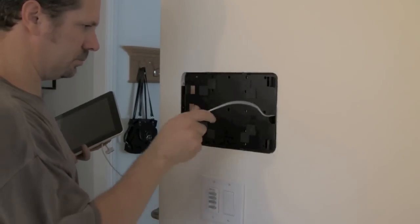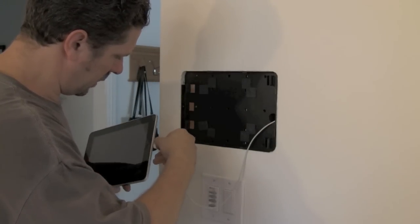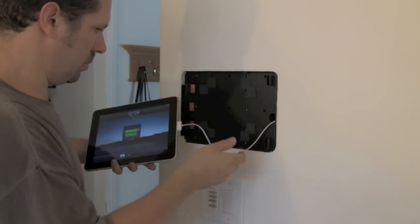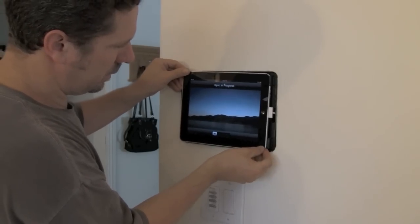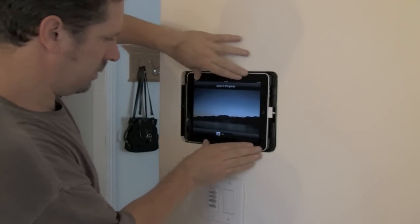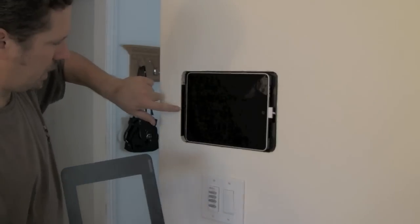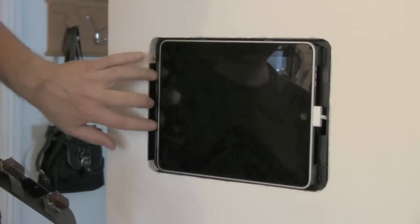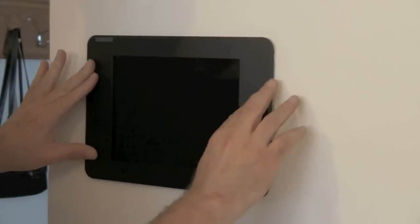The moment they've been waiting for — and they're only about two and a half hours in, which didn't take that long. They go ahead and plug the cable in, and the iPad is charging. There was a set screw that keeps the top of the bracket on, but if you flush-mount the unit you can't get to it. So they pulled the set screw out and glued a couple of cabinet magnets to the back of the cover so it sticks right to the back of the unit, providing a nice fit.